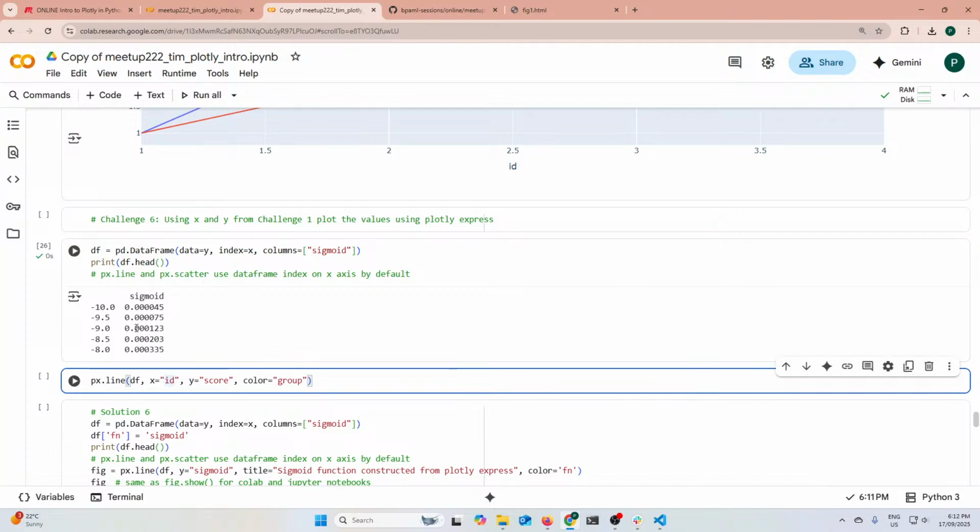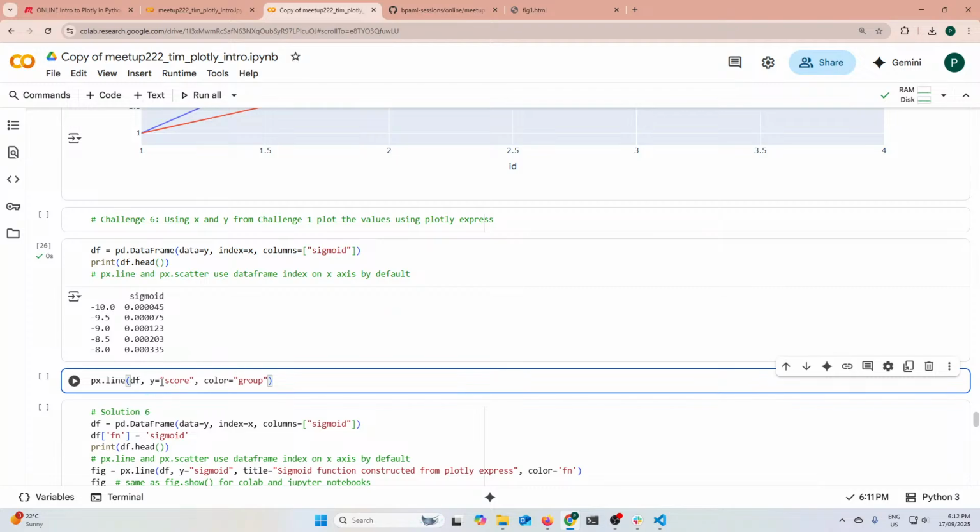The X is going to be just the index, so we don't even need to say anything for the X, because it's just the index.